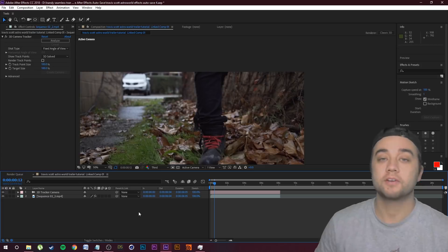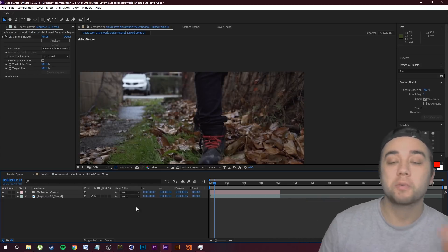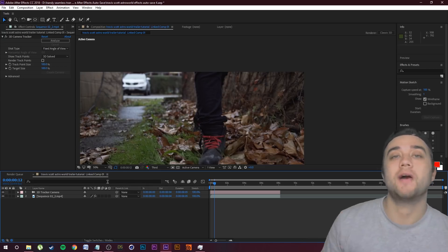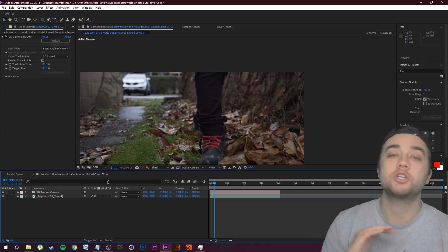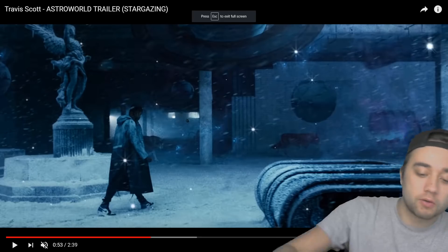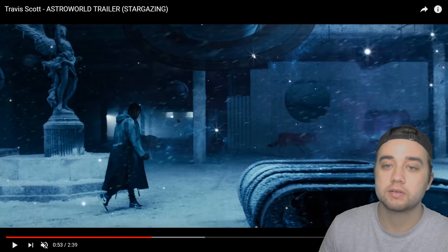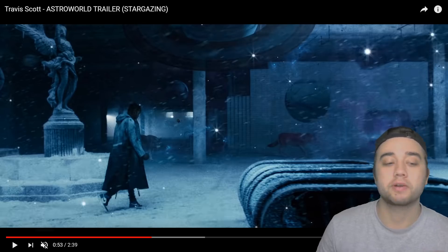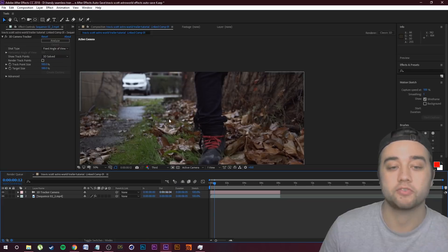While we were waiting for those elements to download, what we're gonna do is create some little things from scratch to show you how this 3D tracking method really works, and then move into something even more awesome — creating a 3D wolf and putting it into our scene. These lights kind of remind me of the little map from Star Wars where you open it up and see the planets — just little orbs of light. We're going to create those and 3D track them. As you'll see if I play this through, they're moving through 3D space.